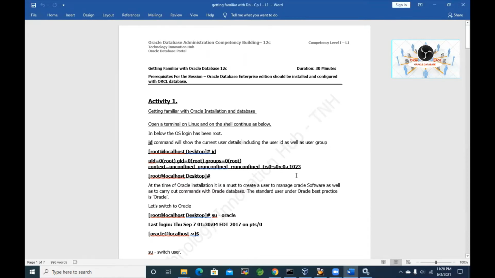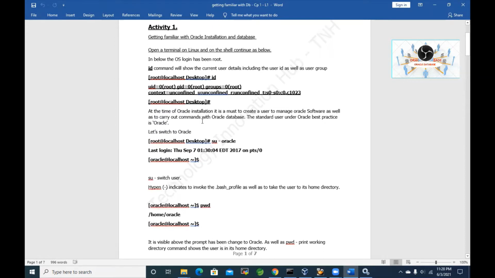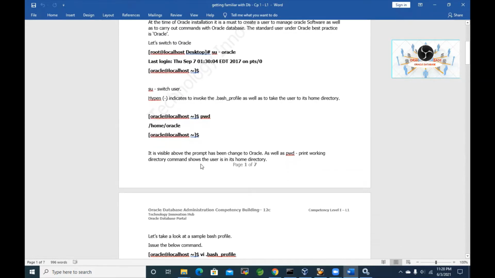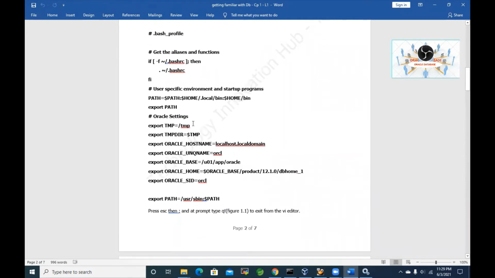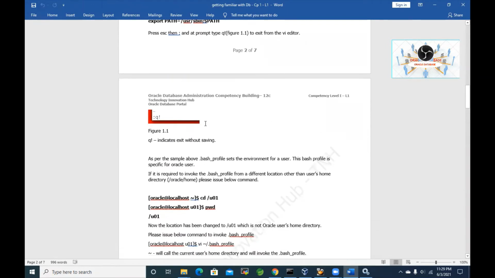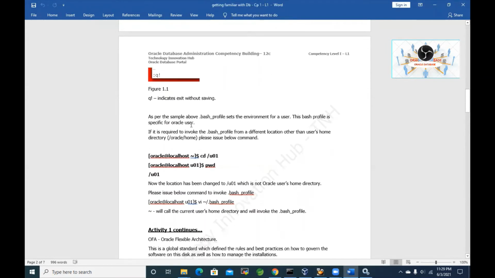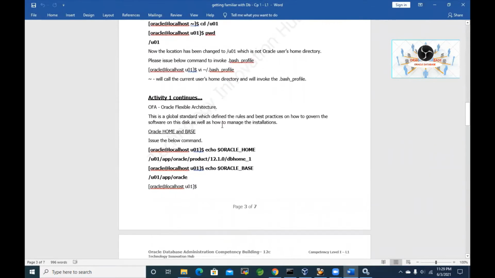Okay, so if you want to follow the practicals with the guide, I have the guide. The guide gives you all the steps and the commands. The PWD, SU, and all the explanation is there, and it explains the bash profile also. Actually, there's not that much explanation at the moment. It just gives you the content of the bash profile. So with this practical, we'll get into more details about the content, right? And you can see, yeah, that field is explained.